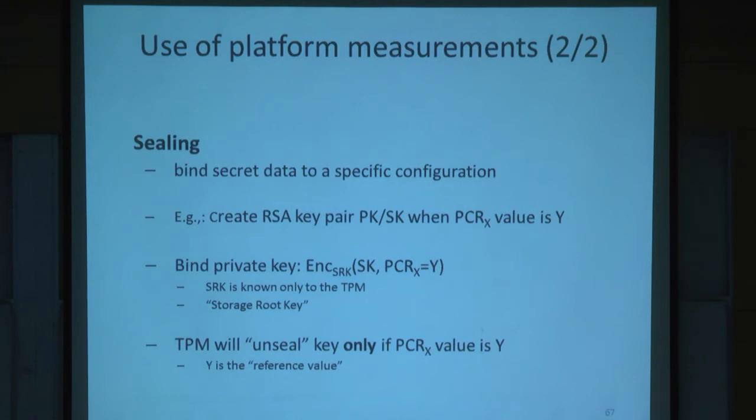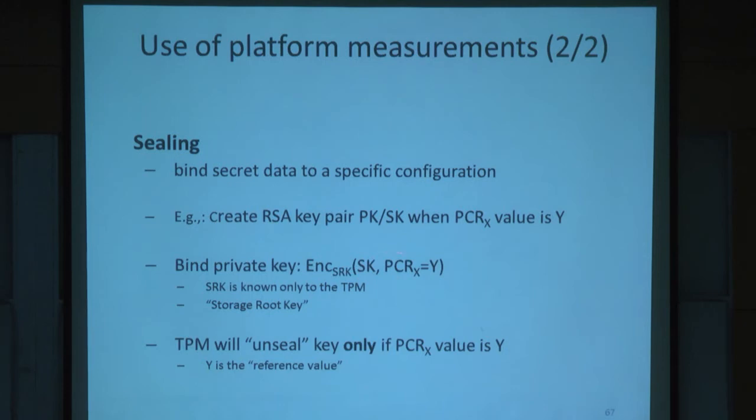So that's captured by this PCR value, and when the configuration is at that state, the application or the operating system creates a key pair, and now it can tell the TPM that I want this key to be accessible only when the configuration is exactly the same, right? So if you remember, this is like authenticated boot. If you booted something else instead of Windows, if you booted Linux, everything would work fine, except that the Linux configuration wouldn't be able to access this key because the PCR X value will be something else, because the measurement would have changed in some part of the chain. So these private keys are then stored.